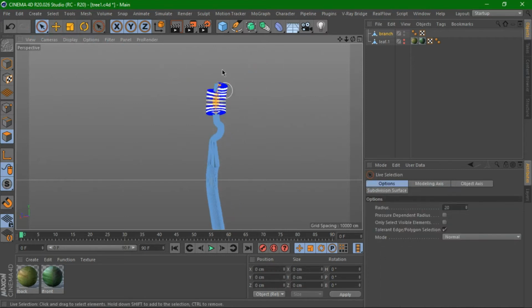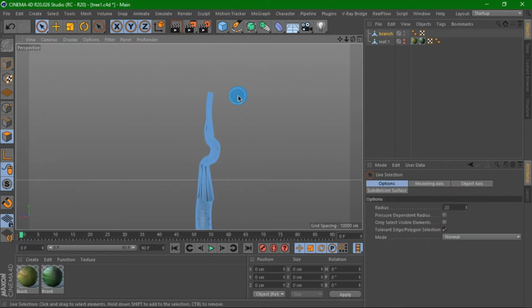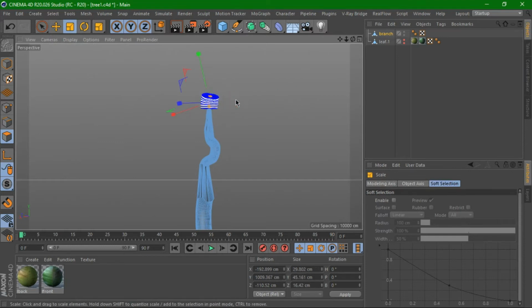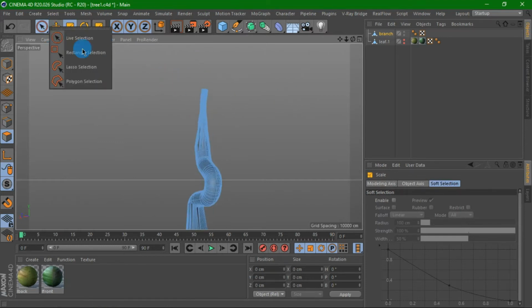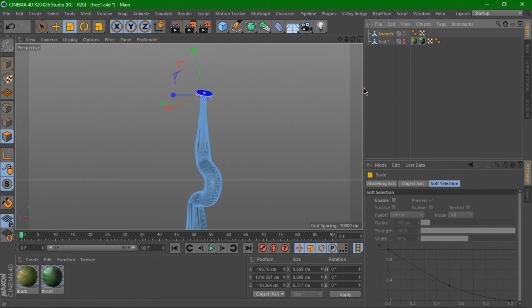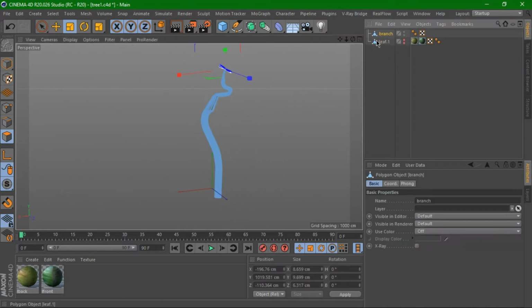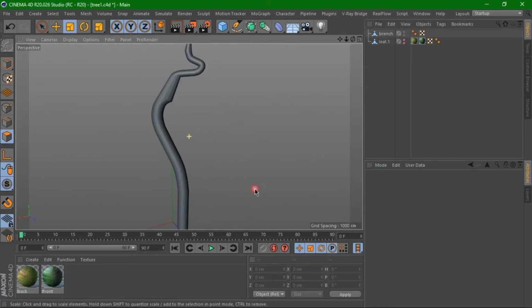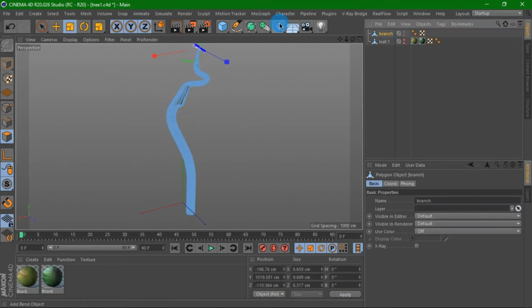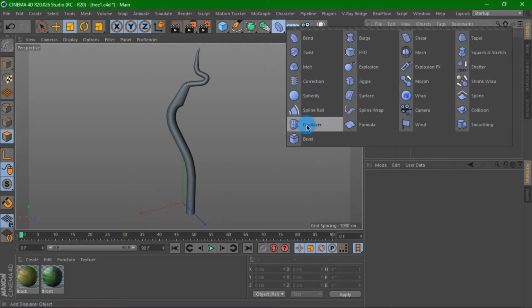Then select this part right here till it's going to be smaller. So let's select, then scale. So we have this right now. It's a little bit weird, you know, to make this because it's round right now. So let's go ahead and do the same as in the previous leaf tutorial.